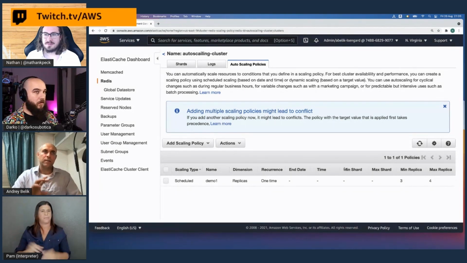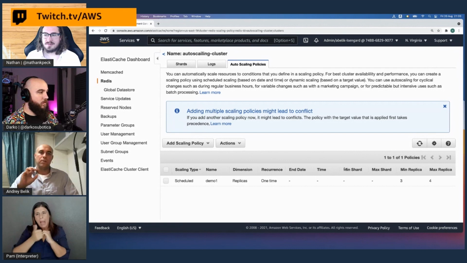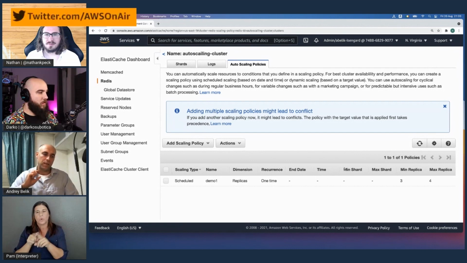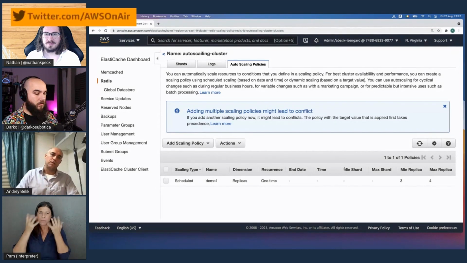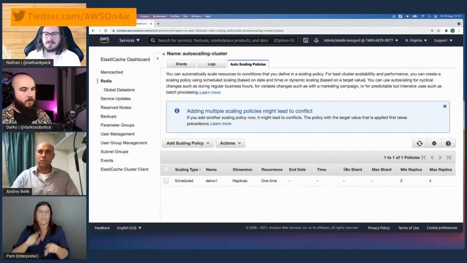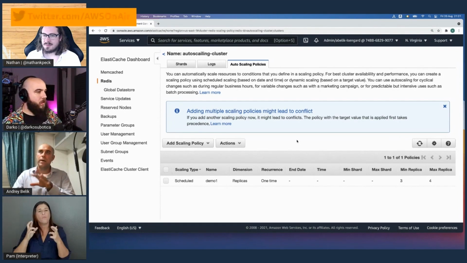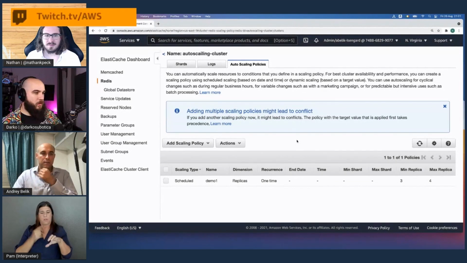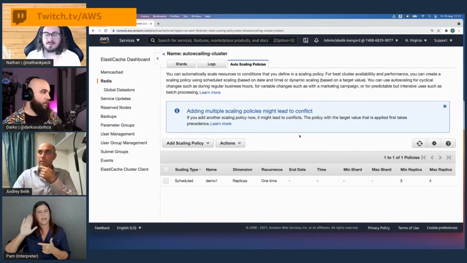There is a very detailed explanation in our documentation of how it's done, and AWS application auto scaling also has fantastic documentation, with lots of explanation of how that works and parameters for auto scaling considerations. They have a ton of experience. So hopefully in a bit, if we go back to our cluster, the scheduled policy will get triggered, and ElastiCache will try to get that done.